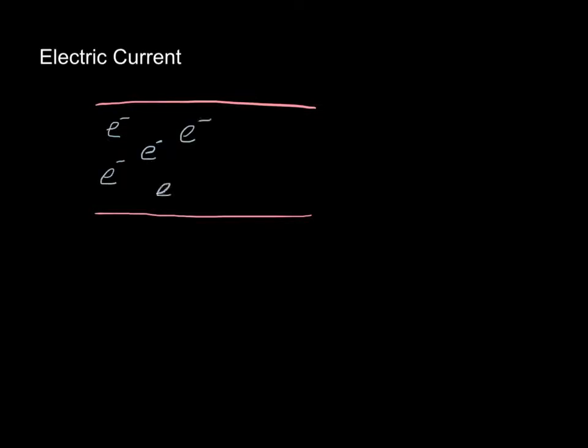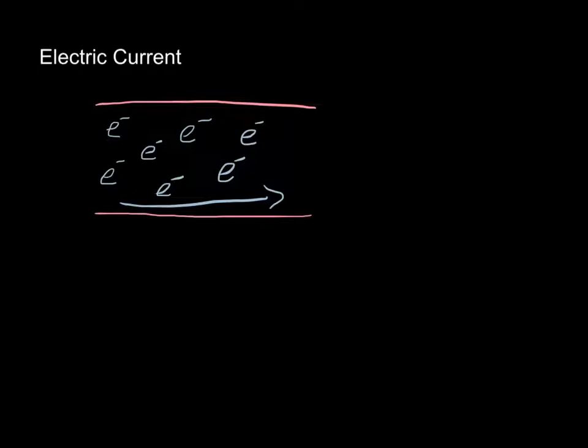To look at electric current, first let's think about a wire. So we have a big wire like this. What's happening with electric current is that, through some potential energy differences, we're forcing electrons to move through a wire and to move around a wire. And that's essentially what electric current is.